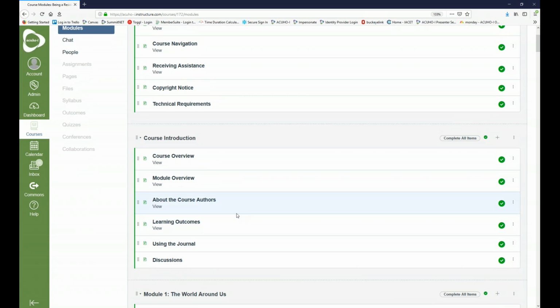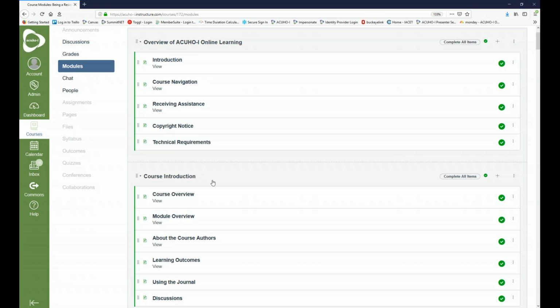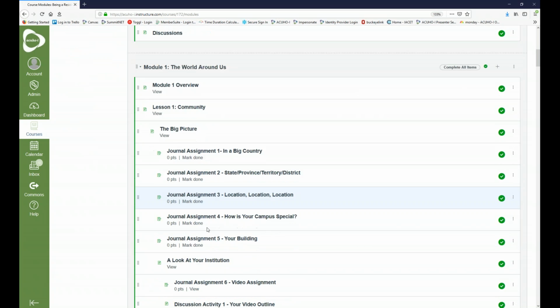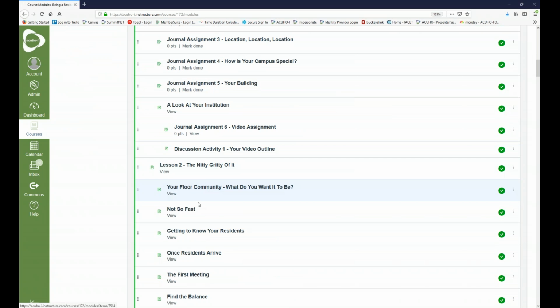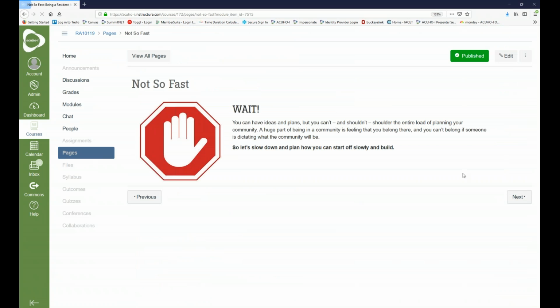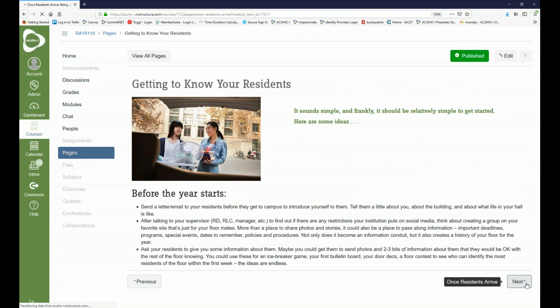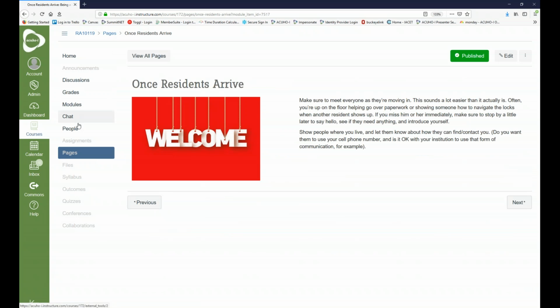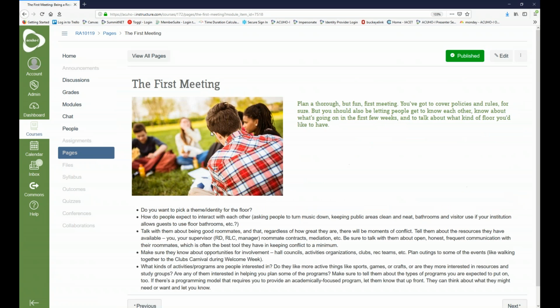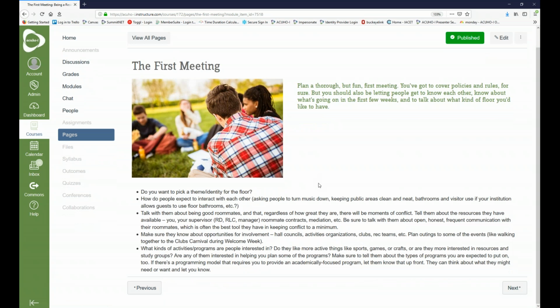And of course, every course in Canvas is set up in a slightly different way, but as you can see, ours is very much top to bottom, set up with modules. And basically, the way we have it set up is you are meant to click on a page and just keep clicking next and move through the course that way. There isn't a lot of jumping around into these different navigation menus. In fact, in the student view of the course, most of these items on this side are not even available. We want them to just keep hitting next and move right on through. The only difference is when they go to do discussions, they have to go to the discussion tab to access those, because those are assigned to sections, as I mentioned.